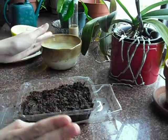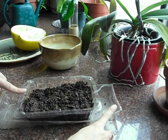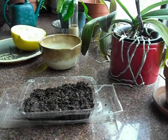Oh, and in case you're wondering, egg carton, strawberry box. Reusing, recycling, it's all good.